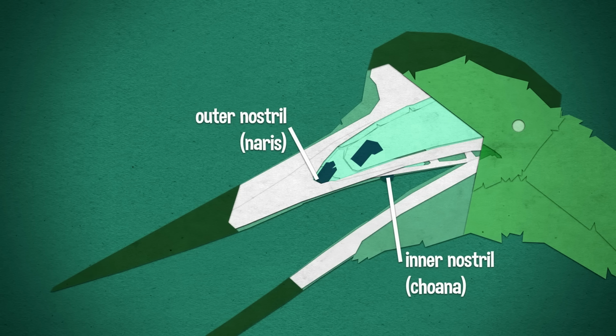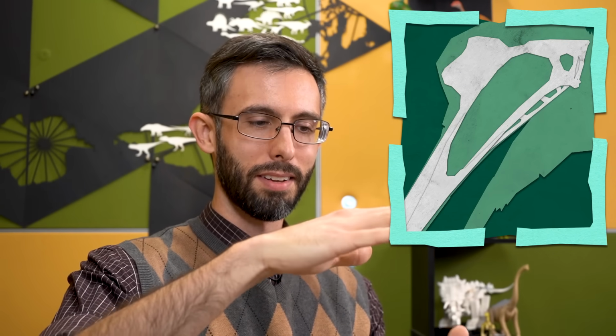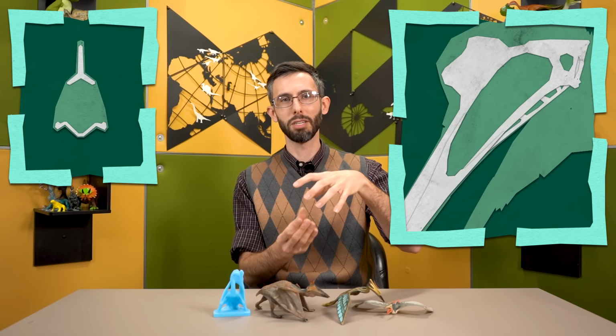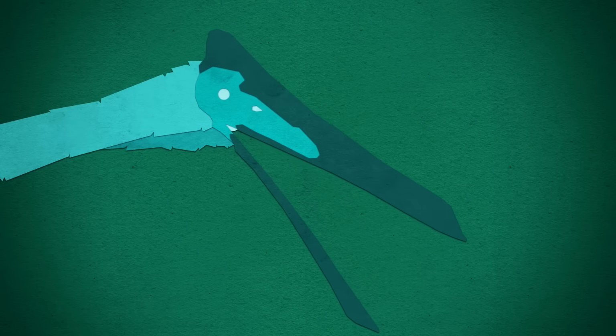The choanae are also joined together into one opening in the middle of the front of the palatal basket. I don't know what to call this part. The roof of the mouth of this animal is distended, is the term that workers use. The middle of the roof of the mouth is below the edges of the mouth, which is a feature that also shows up in tapejarids. As you probably noticed, the whole head is oddly shaped.